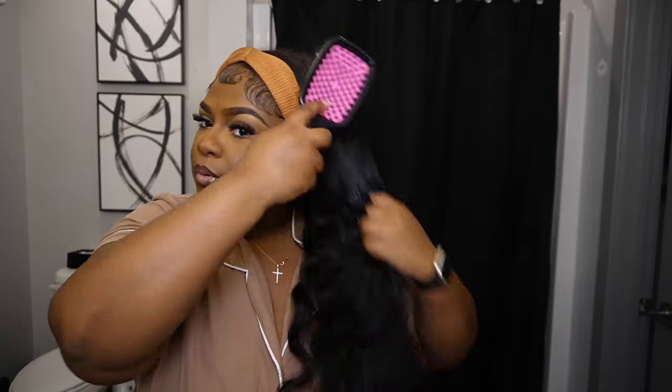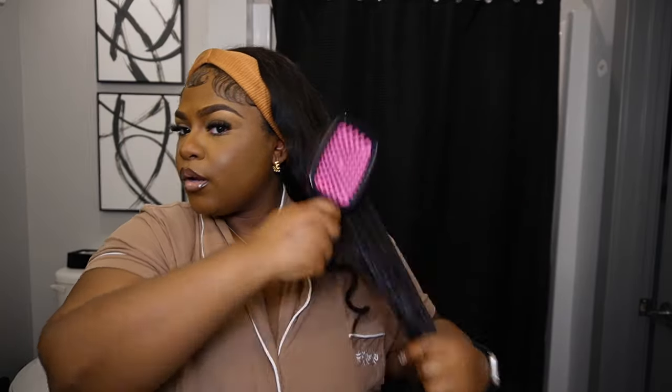So I prefer to wear my glueless wigs like this, and then I did my edges a little bit more dramatic.